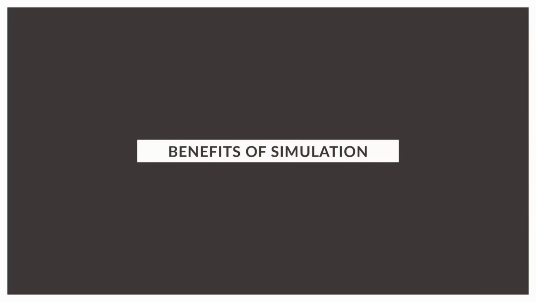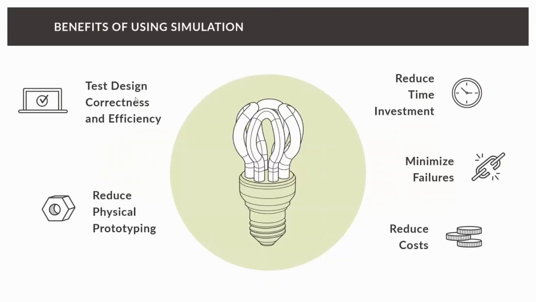The idea of simulation is that we can replace physical testing by virtual experiments, and a very big part of simulation is called CFD, which stands for computational fluid dynamics. CFD describes all simulation techniques we can use to predict the behavior of a fluid flow substance. The great advantage of simulation in general, and CFD, is that it allows us to test the design correctness and the efficiency of our design without having to manufacture a physical prototype first.